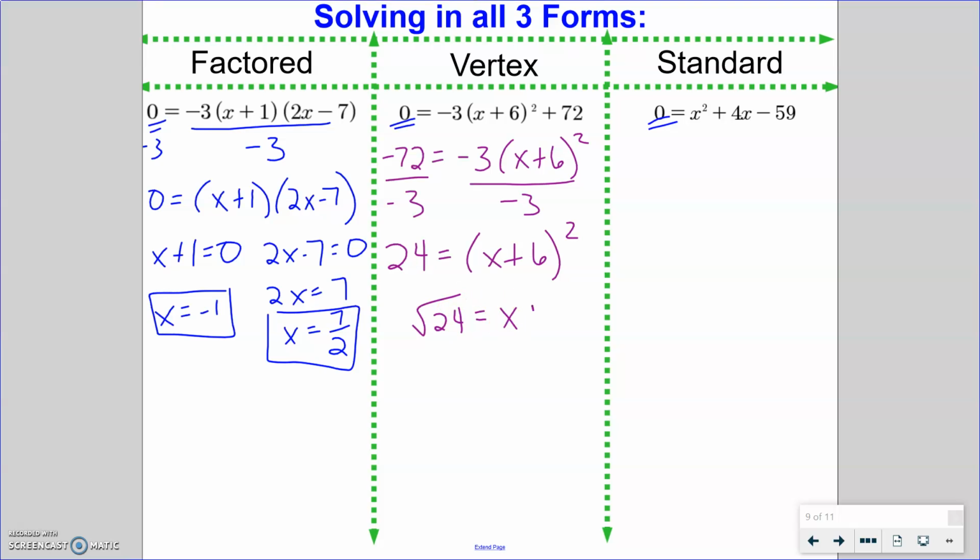And here's the part where I want to make a mistake on purpose. I am not going to include the plus or minus in front of the square root of 24, and I'm going to show you why in a second. Let's say then you subtract the 6 and you go, well, wait, wasn't there supposed to be something in the front? That can help you remember, oh yeah, I forgot the plus or minus. Another thought too is you should typically get 2 answers when you're solving a quadratic. So if you only get 1 answer, you know that you missed something, you can go back and go, oh yeah, I forgot the plus or minus. That's where I get 2 answers from, okay?